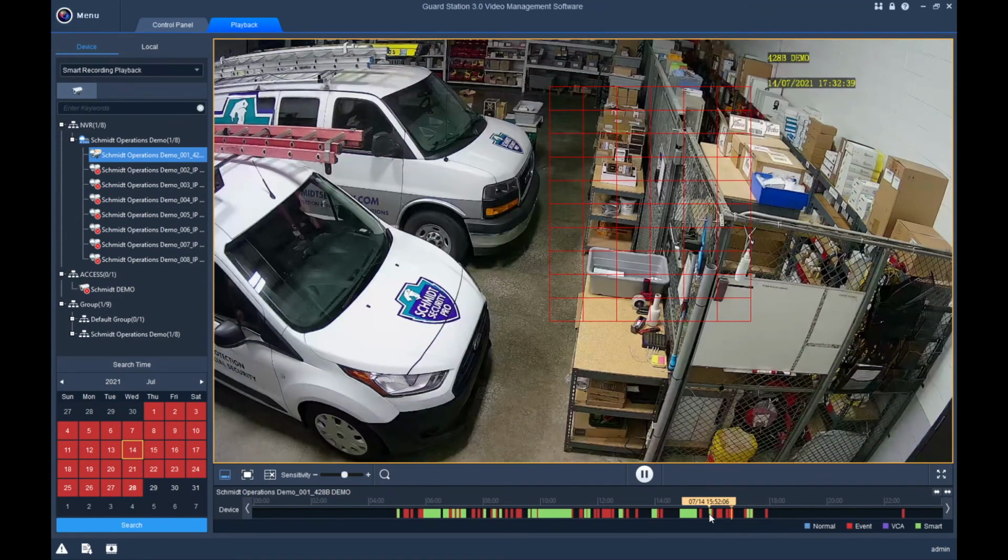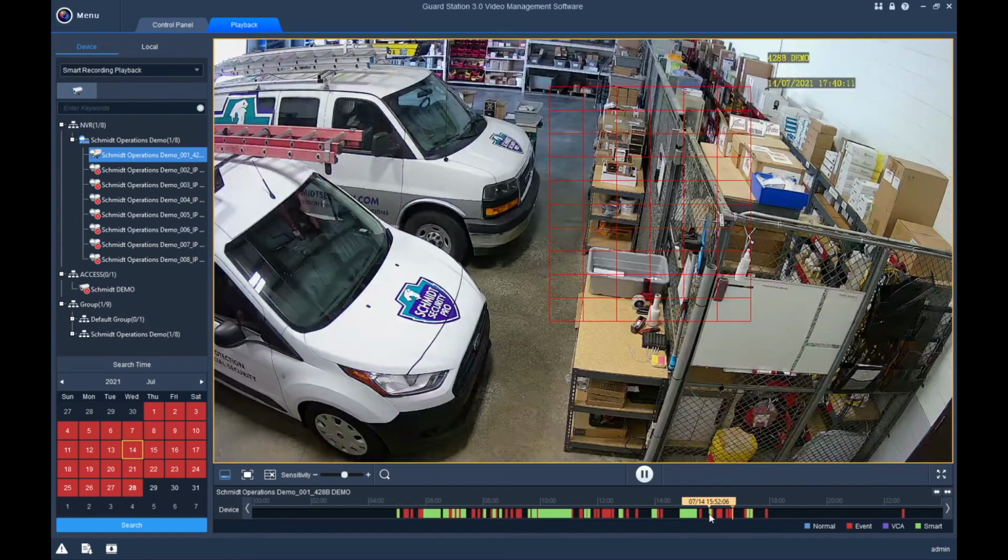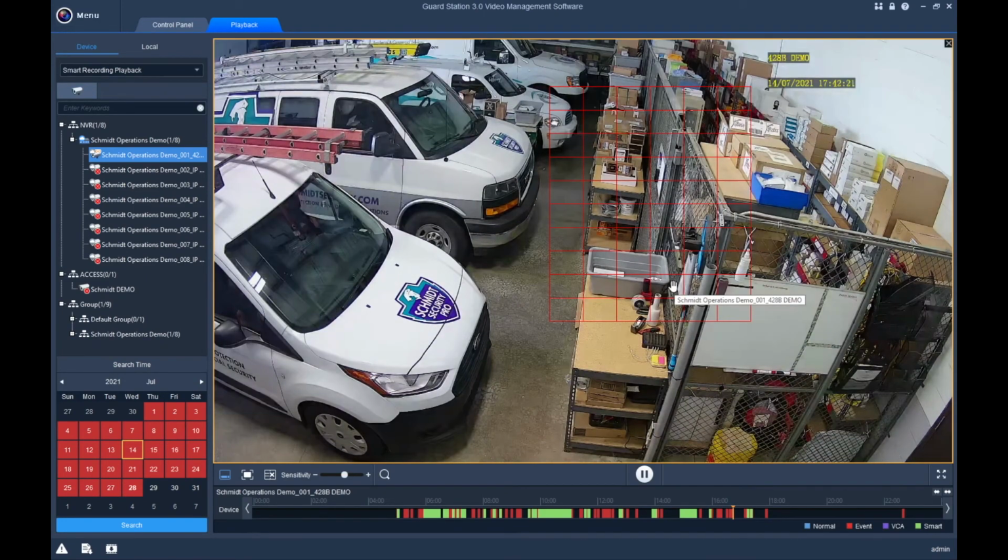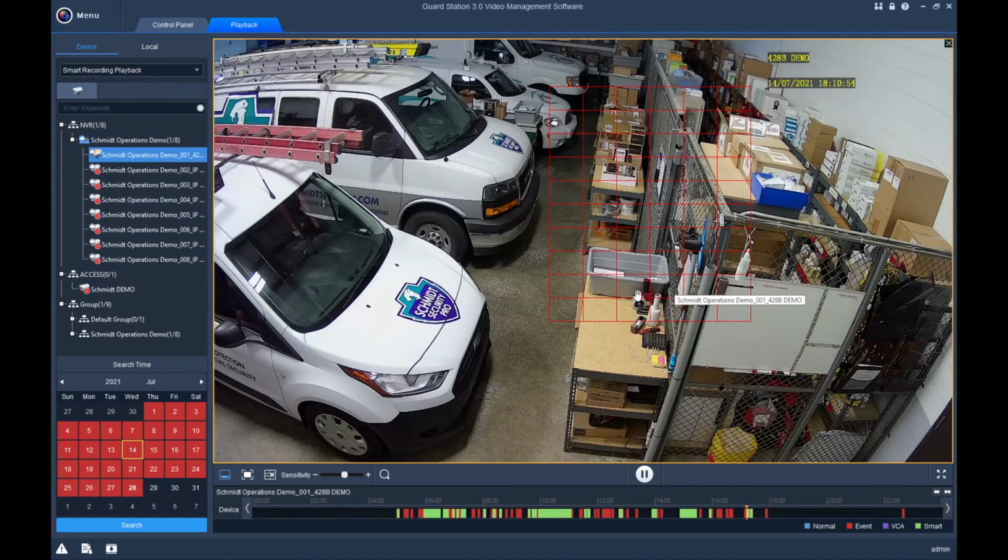So this can really help you not have to scrub through the video all day long, especially if you're looking at a counter and you're looking for maybe, for instance, this gray tote that's sitting here that disappeared throughout the day. We can draw a box around that gray tote and only look for motion events or triggers that happened inside that one little window, and that helps us narrow down our search.